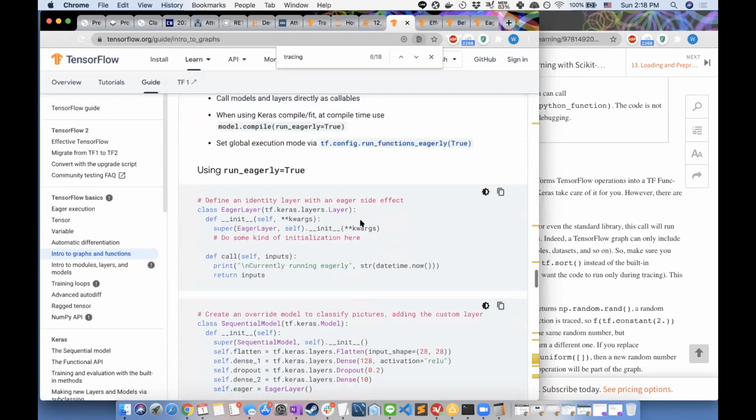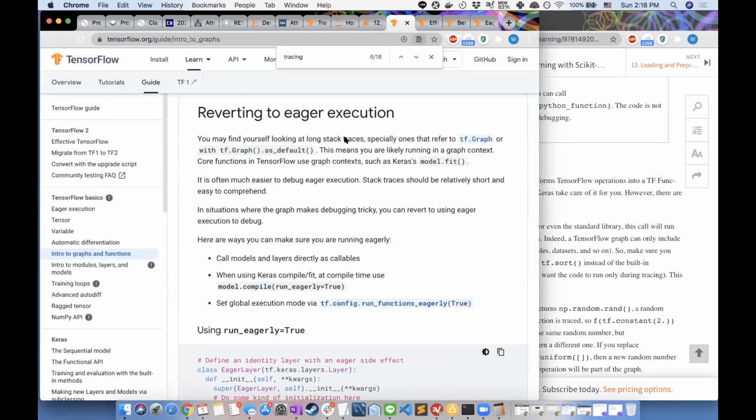So this is the reason. You might find yourself seeing long stack traces. So in situations where graph makes debugging tricky, when you're debugging, it's easier to just look at the eager execution.